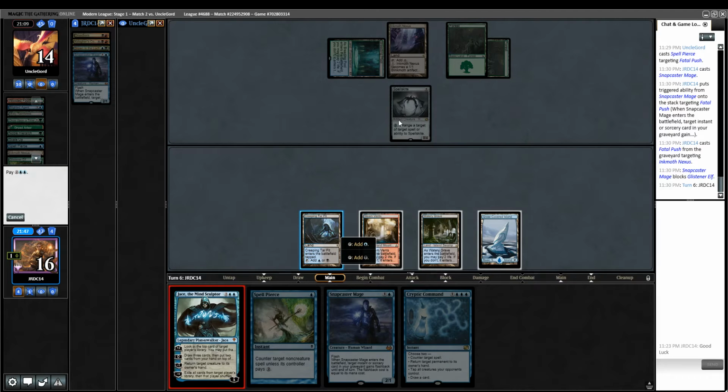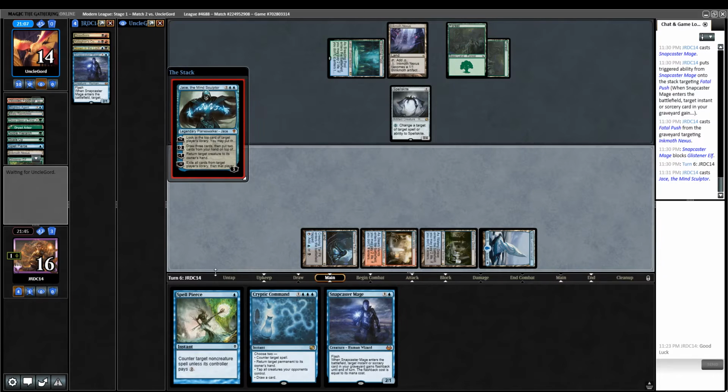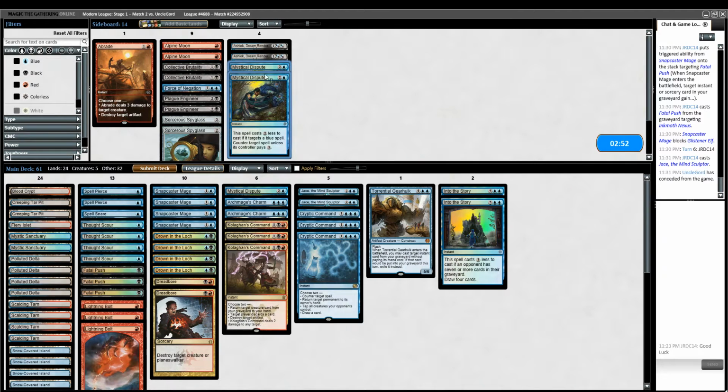So the most I can do is 6. So I'm going to play Jason. I think I'm going to brainstorm. No, let's Fateseal them. Okay, they're done. Never mind. I'm quite surprised about that, to be honest with you.